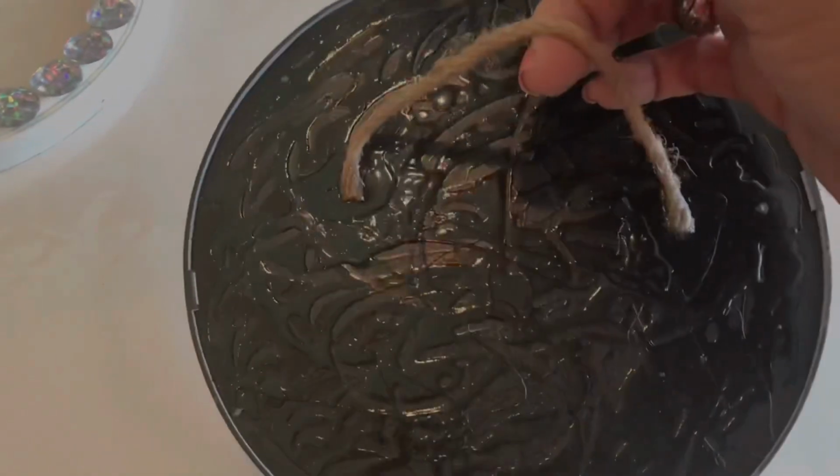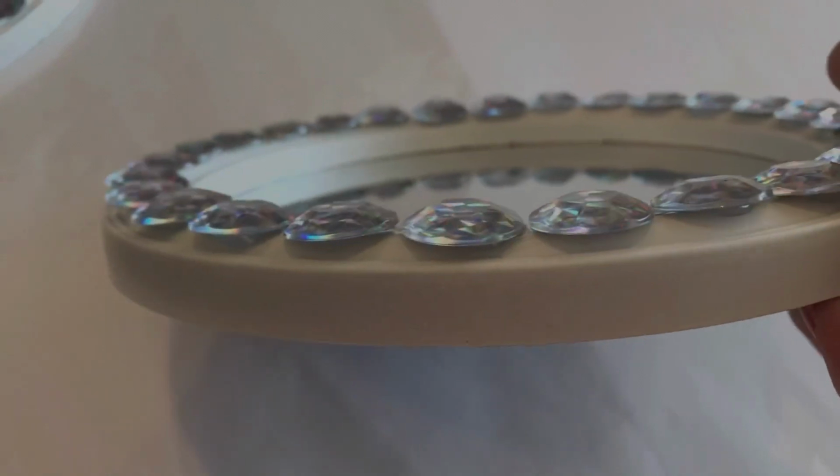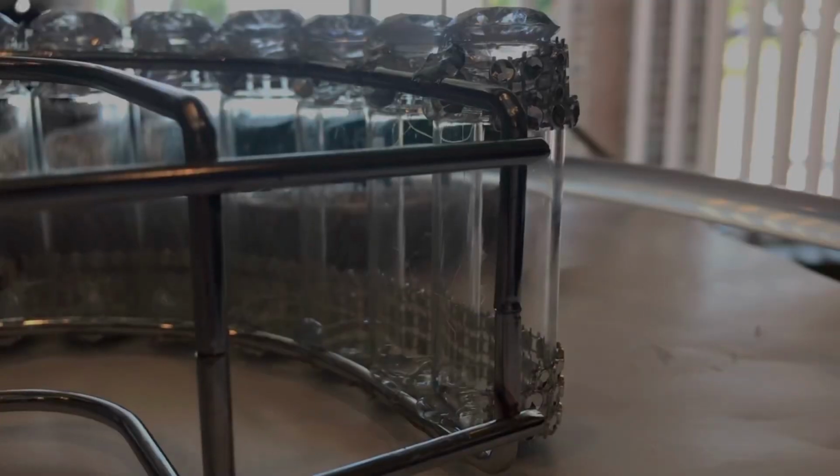Okay, now my back is completely dry. I glue that into the mirror frame, and that is getting ready to glue on my napkin holder. So you can see that the Walmart gems are very flat, and those are the ones that you're going to want to put on your mirror. Or you use some of this kind of gems that I'm peeling back here.